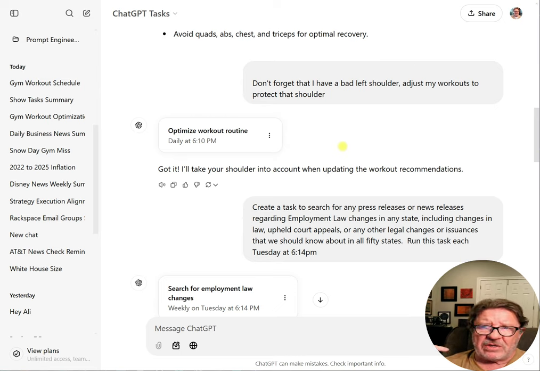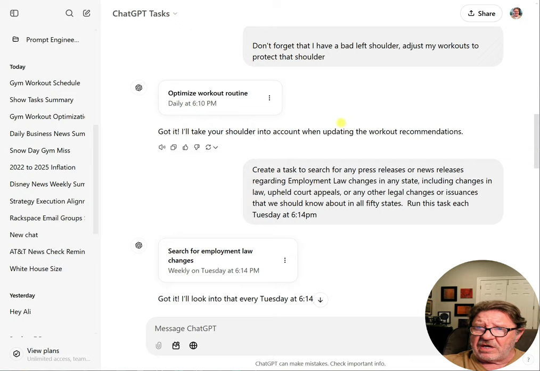Now, it's only garbage in, garbage out, right? So I have to tell it every day after I'm done with the gym. I have to say, hey, in the gym today, I did back and biceps, or I did legs and forearms, whatever it is. So that way it keeps up with what I've done and next what I am to do that day and make that recommendation.